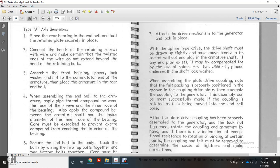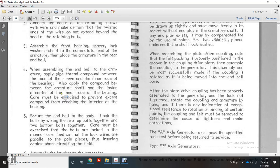4. Assembling the end bell with the armature: apply pipe thread compound between the face of the sleeve and the inner race for the bearing. Also apply compound between the armature shaft and the inside diameter of the inner race for the bearing. Care must be exercised to prevent excess compound from reaching the interior of the bearing.